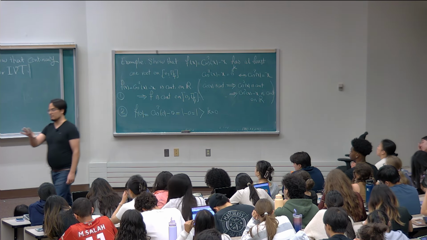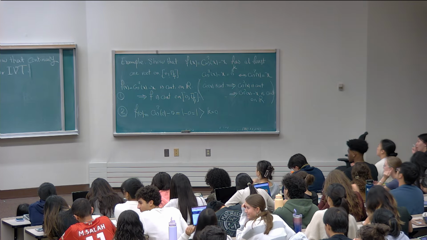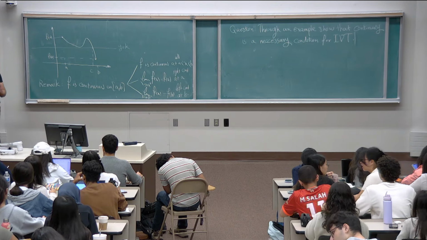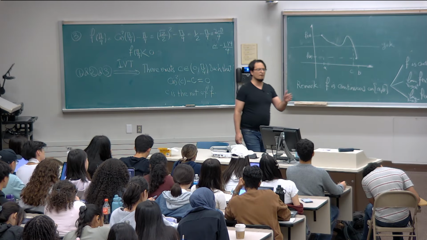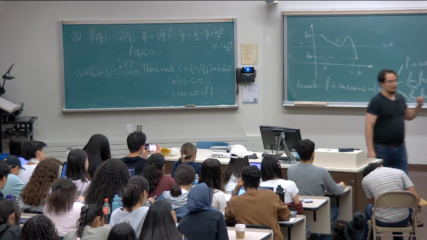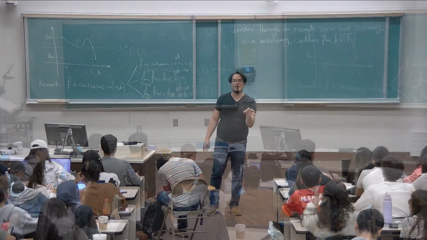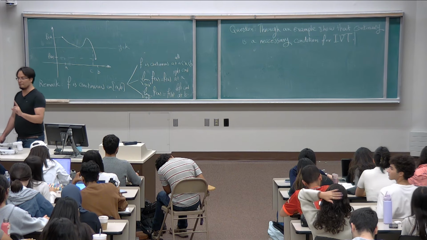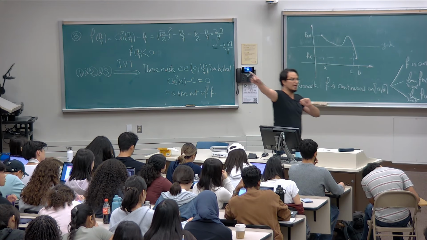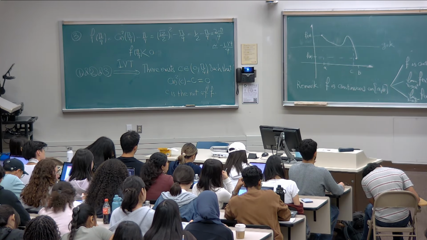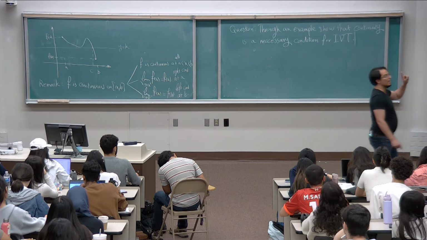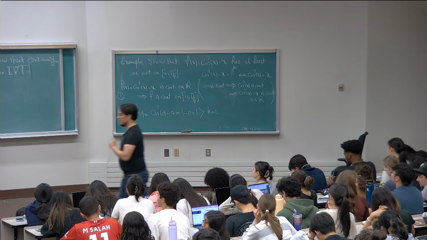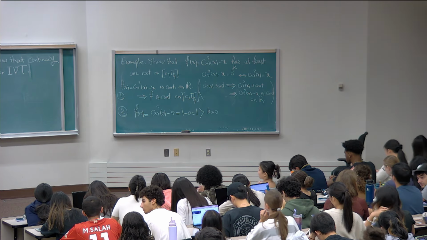I'll give you 45 seconds to think about this problem and come up with an example. Please go ahead, and you have to work with your friend on this one. You're trying to come up with an example, a function, an interval, and a k, which satisfies all the conditions given in IVT except continuity, and it doesn't satisfy the result of IVT. Go ahead, please, 45 seconds, and I'll walk around.